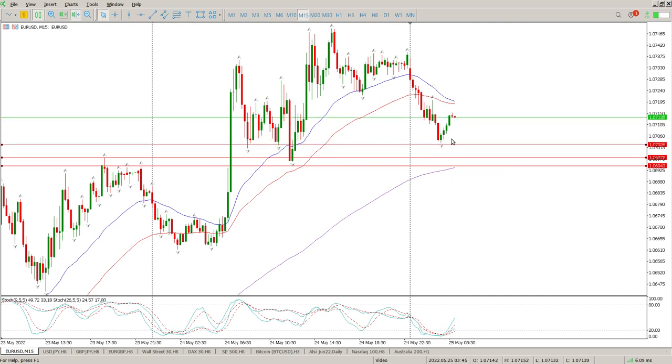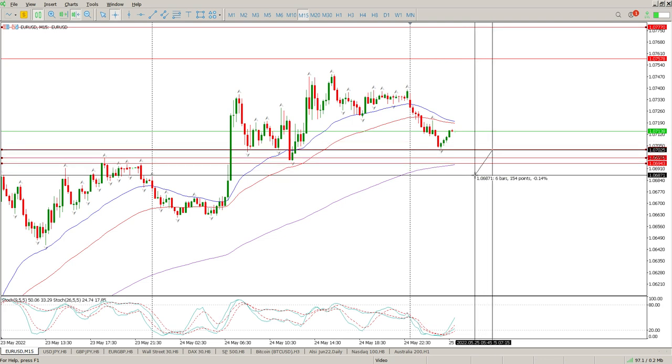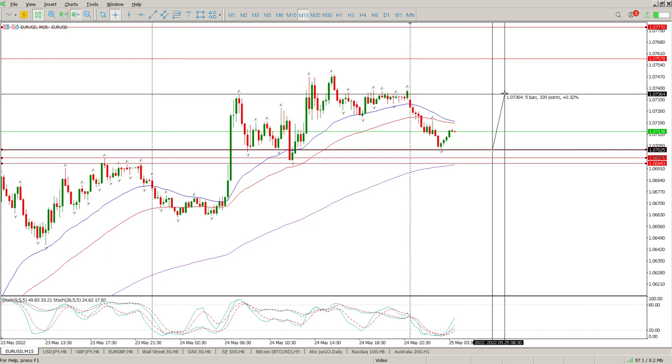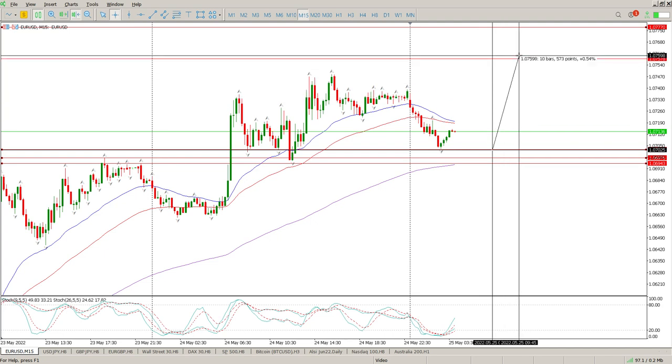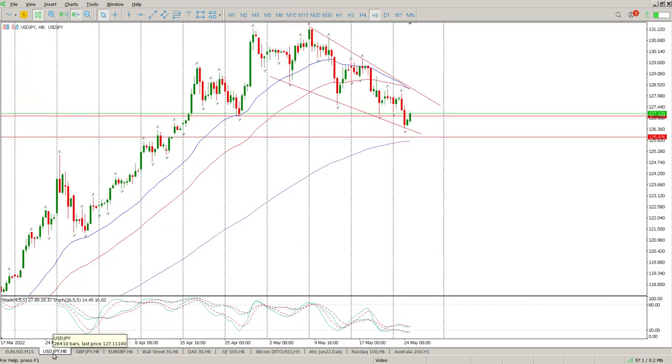So at any one of these three levels, find a bounce here, then you're looking for a move. You have a gap to close to the upside, and then you also have this zone to the upside. So those are the targets. Basically look for something in here, get a stop. It's probably about 150 points wide, and you're looking at a 360 to 570 to 700 point gain. Just watch out for the Fed's minutes this afternoon. Well, tonight for us, it'll be afternoon for the US.